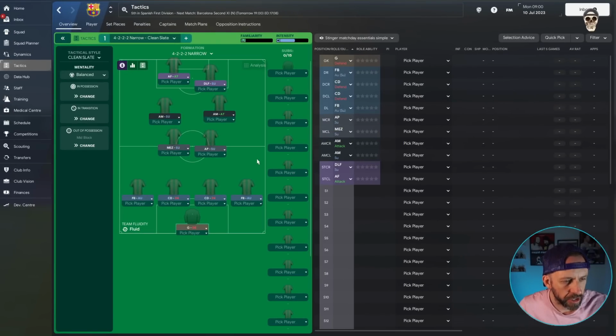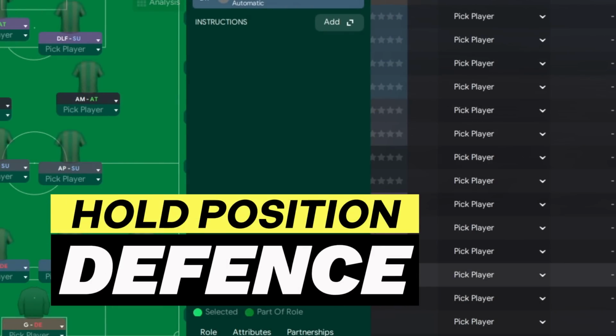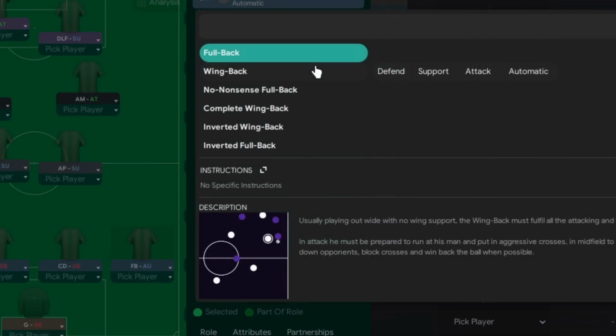So I chose Barca to do the exact opposite of what they're known for. All the players won't have a license to roam around. We're going to make them pretty much stick to their positions. We'll start from the back. Full back positions, automatic, they are super fluid. Obviously, they can do whatever you want.